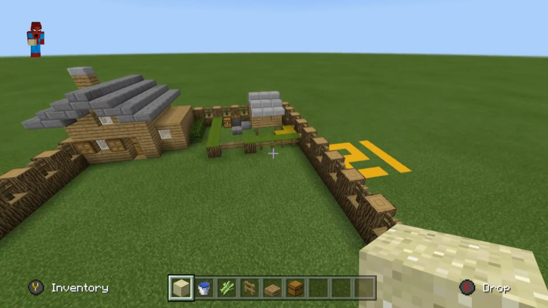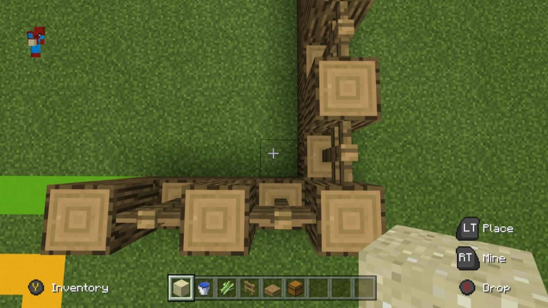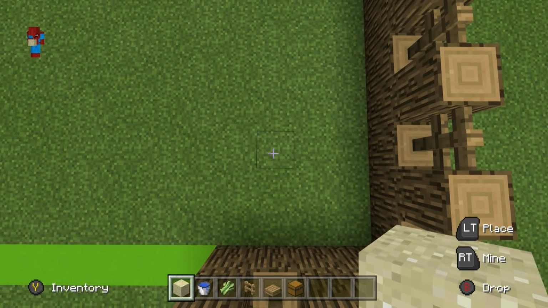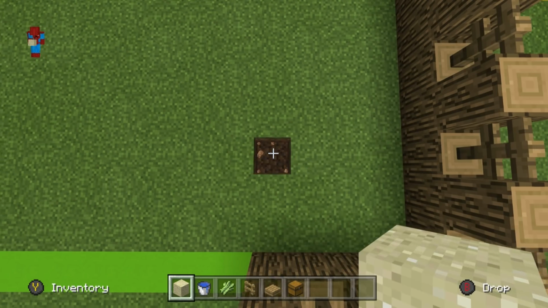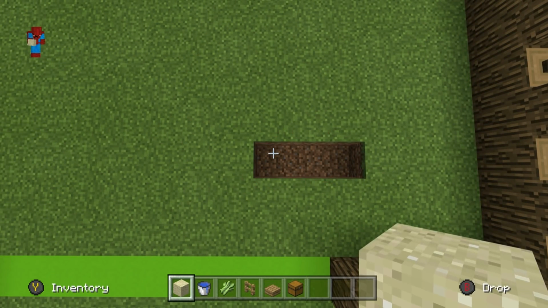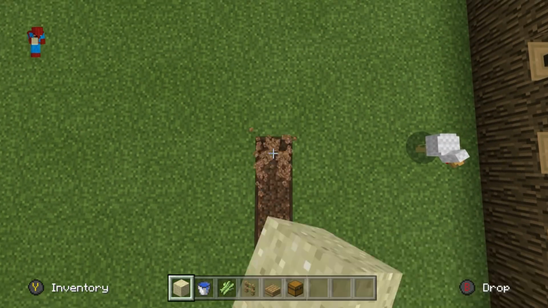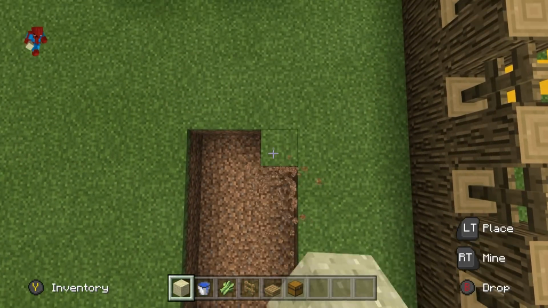So, measuring out from the front right corner of the survival base, I want you to come inwards diagonally 1, 2, 3. Then move left and dig out 1, 2, and then dig forwards 5 rows: 1, 2, 3, 4, 5. And I want you to dig out all of those gaps.